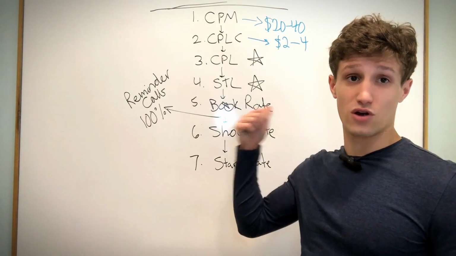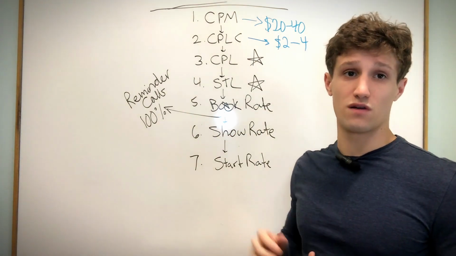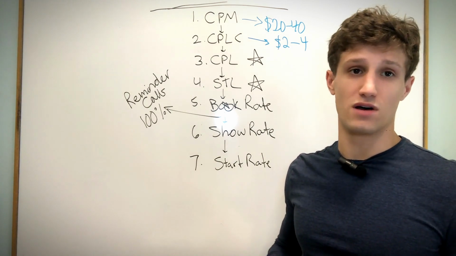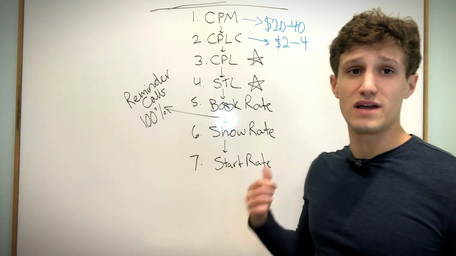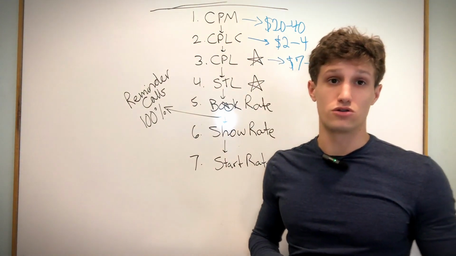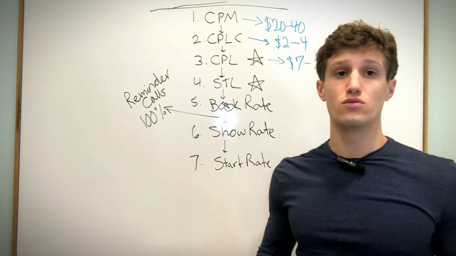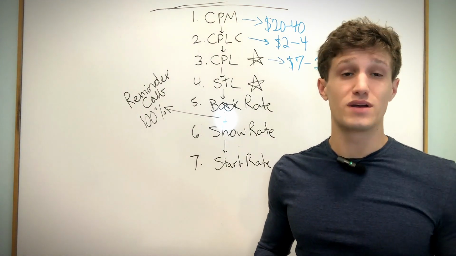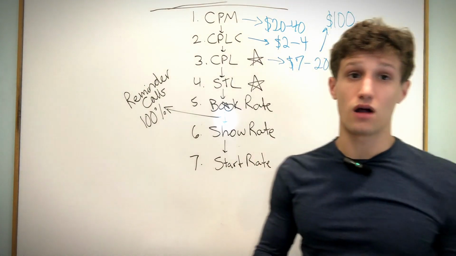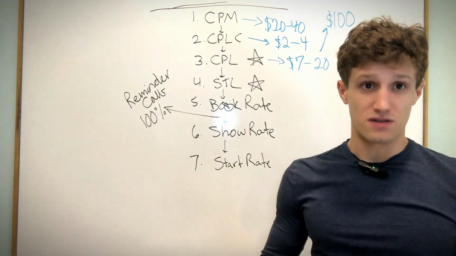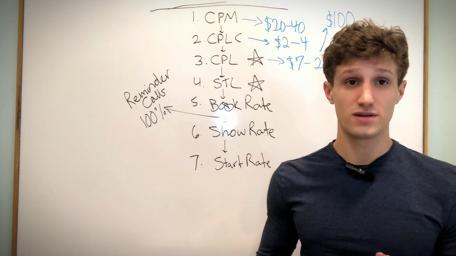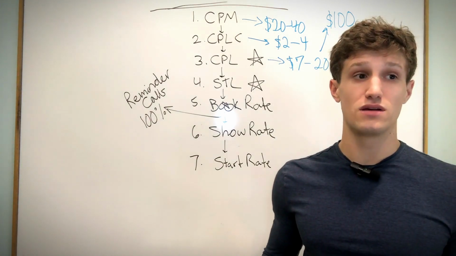From there, your cost per lead can change based off of your actual lead form and the experience that you provide the lead after they click your ad. For our CPL, or cost per lead, we find a healthy range is about $7 to $20. That's for more of your high volume campaigns where you're getting a lot of leads, because oftentimes leads can be much more expensive, up to $100. And $100 is expensive, but it works if your qualification is very stringent and if the leads that are coming in are actually becoming new patients.